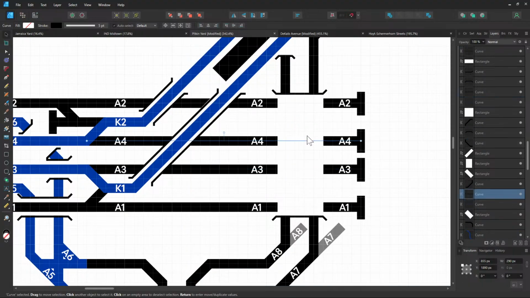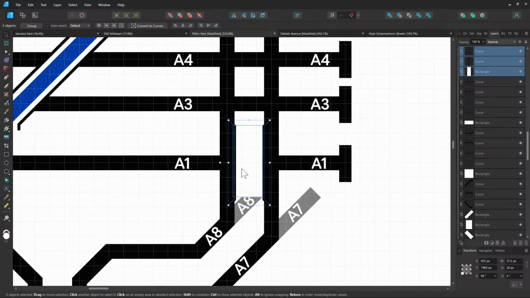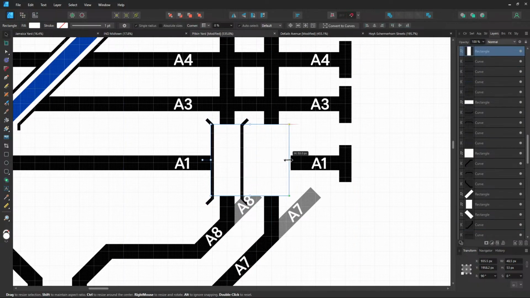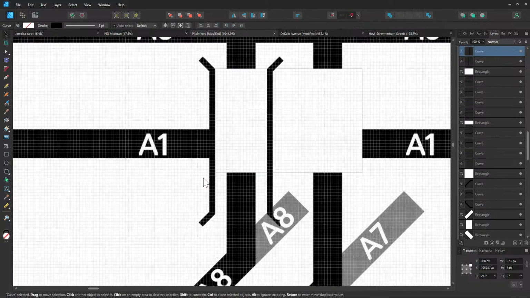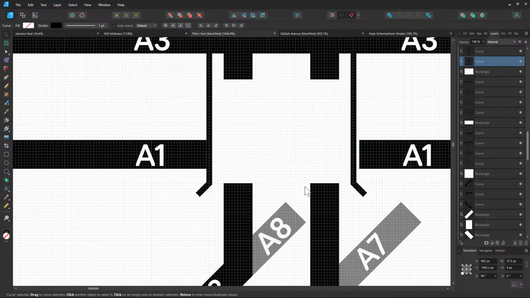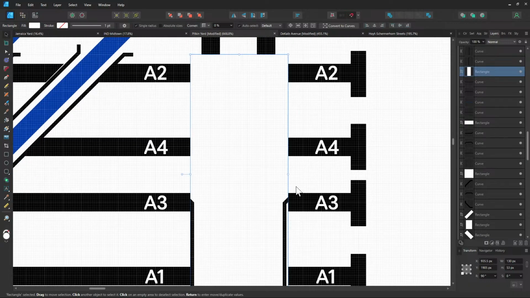So actually, let's try something else. Rotate.